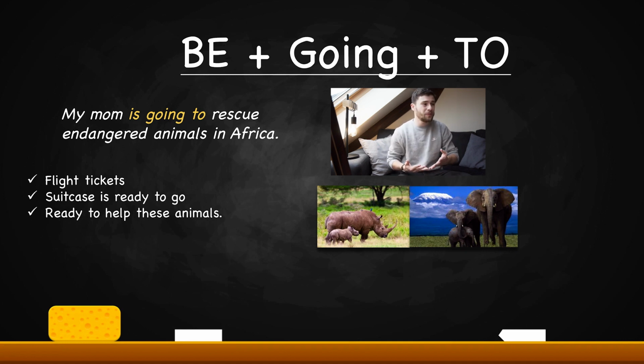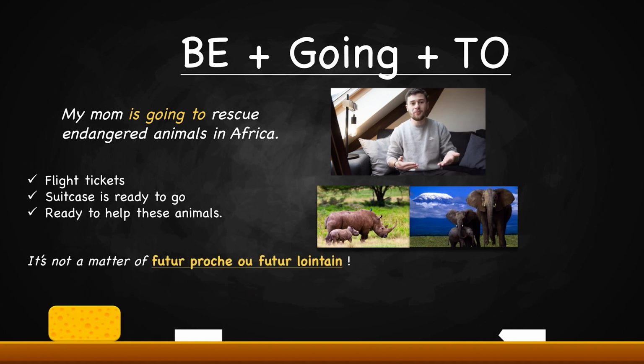When though, it could be here again, next week, tomorrow, in 10 years. You can say, my mom is going to Africa tomorrow, and you can also say, my mom is going to Africa in 10 years. So here, this is why I've written, it's not a matter of futur proche ou bien futur lointain, right? It just depends on the complement here you add, okay? Great.